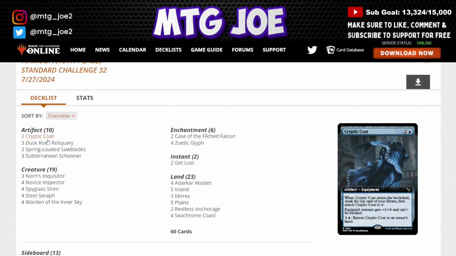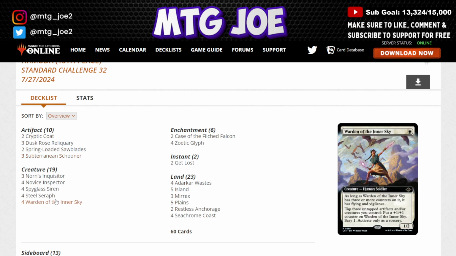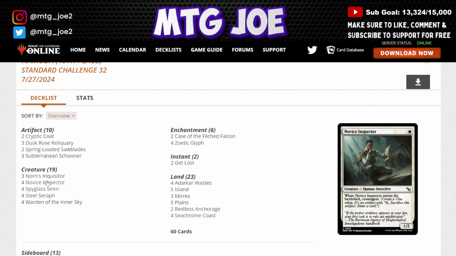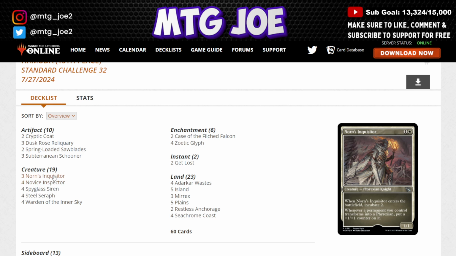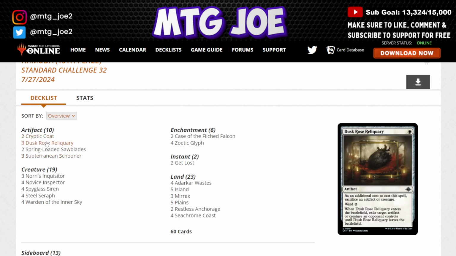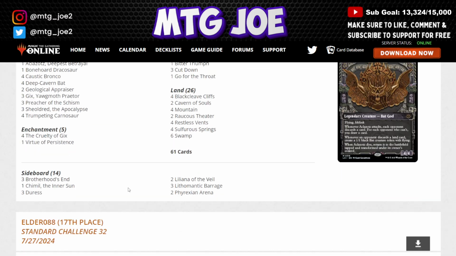This one is blue-white artifacts. So you have Warden, Steel Seraphs, Spyglass Sirens, Novice Inspectors, Norn's Inquisitor. You make the Phyrexian Incubator tokens, Spring-Loaded Sawblades. That is, say that 10 times, folks. Some removal in here, Thrummingbird for card advantage, Dusk Rose removal, Cryptic Coat in here. So kind of a different take on the Simic Cookies. And yeah, just a lot of Golgari.